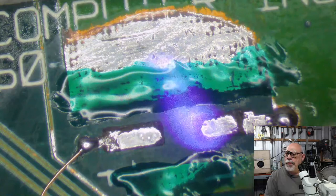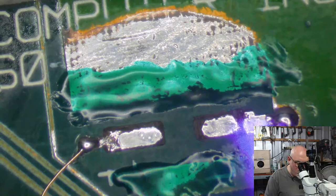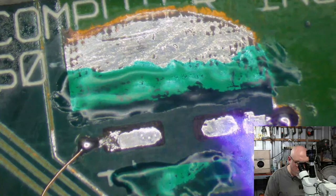I will cover the rest, Jay, but I'm going to do it after the board's been ultrasonically cleaned. So I'm only covering the parts here that are likely to impact on the capacitor being put on here. And then I'll come back and paint all this other stuff once it's all been ultrasonically cleaned. And assuming it's working, of course.